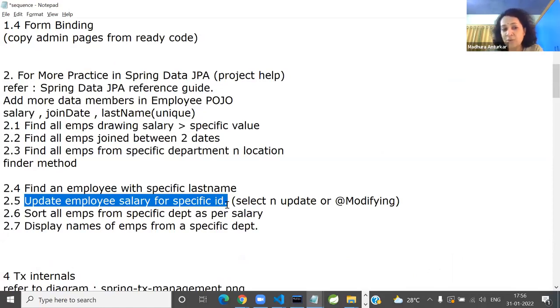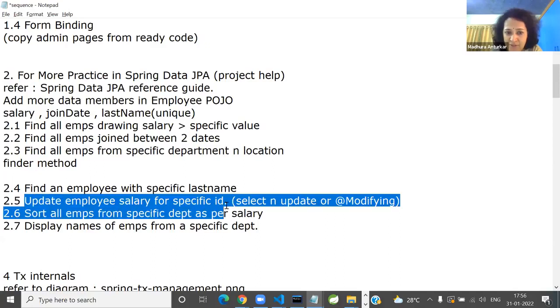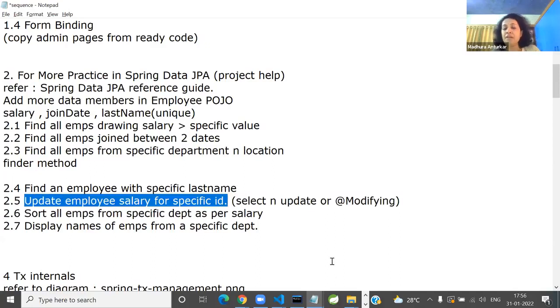You just look at the requirement. Update employee salary for the specific employee ID. ID is just one of the criteria. You can say any unique criteria for a specific employee having a specific last name. Anything it can be. So I have a point here, of course. That is why I'm taking it. Requirement is clear. Updating employee salary, nothing great, nothing fancy.